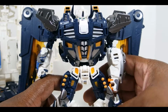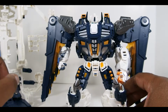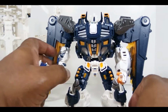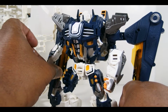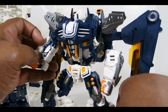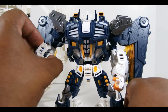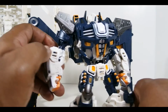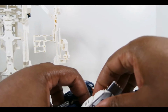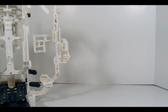This is something you could do purely for aesthetics. I like it. I think it looks better. I think it makes the figure look better overall. So just for the sake of instruction, just flip this hand in reverse like so, and then you can just snap the armor piece on. Sorry, I'm doing this with one hand. It's easier when the figure's in front of me. And there we go.